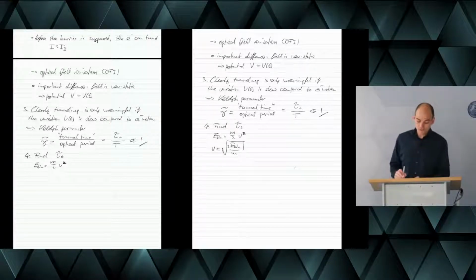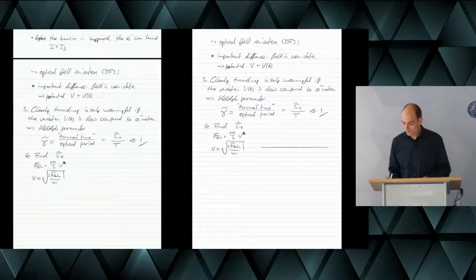And now we still need an expression for the kinetic energy. So let's quickly picture a typical tunneling scenario. Yeah, so you have here some potential barrier. And now you have a particle, so what we're actually plotting here is the energy of a particle. Yes, and then we have a particle at some energy and some energy there. And here we have our barrier.